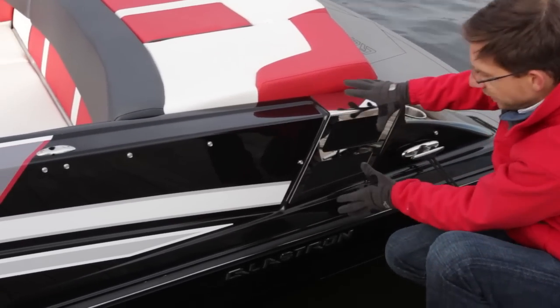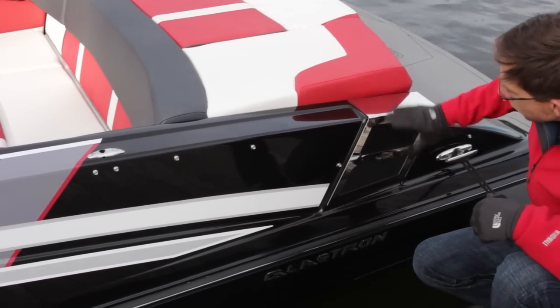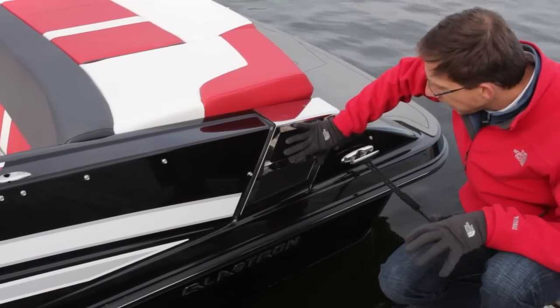All the new GT series have the same back of the boat with this massive piece of fiberglass — the support for the swim platform — that gives a strong commitment in shape and design. On the new 225, we made the air intake in stainless steel: it's a banded stainless steel part with a grill in stainless steel, which really gives a lot of consistency and style to this new boat.